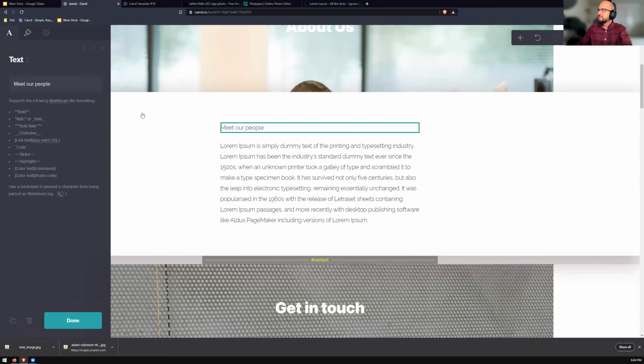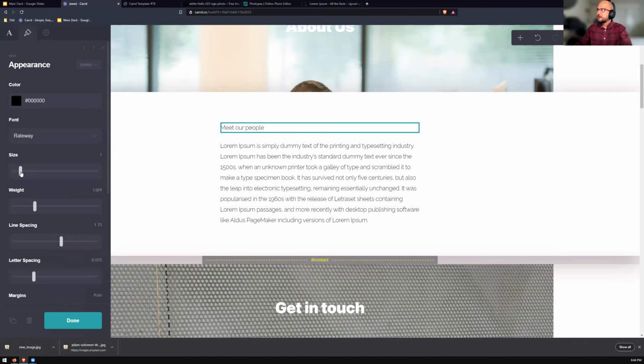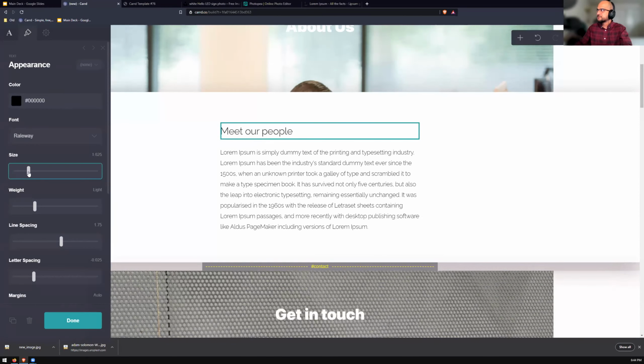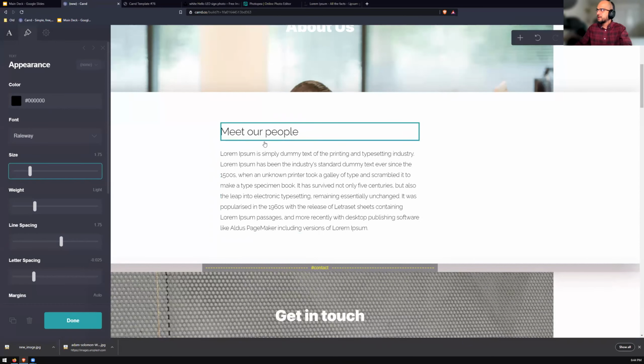I'm treating that particularly as a subheading. So each time you are changing the subheading, I'm going to make it slightly bigger.